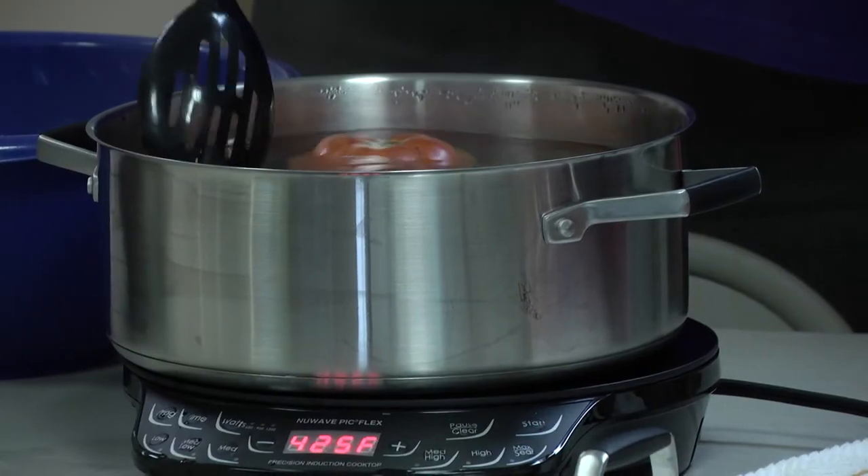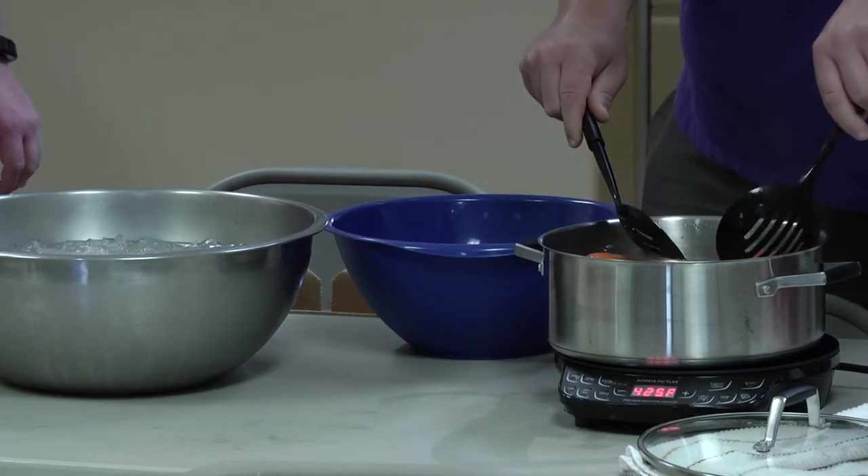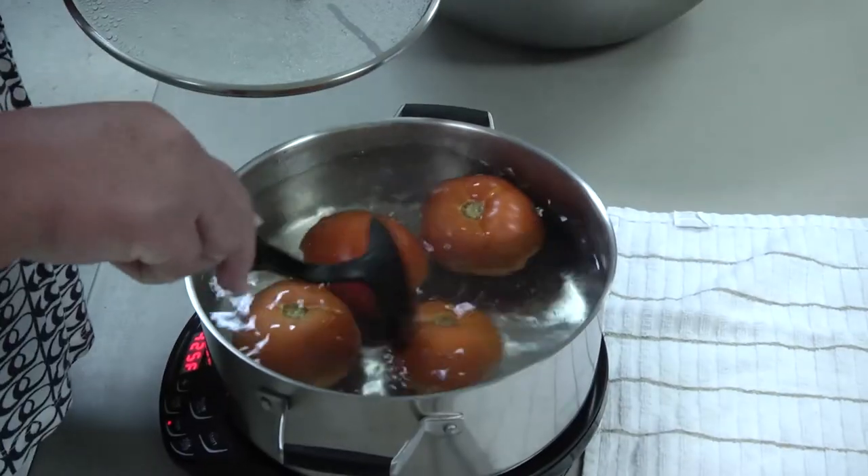Especially tomatoes are kind of a prized possession. People wait for them to come in to the farmer's market or wait to get them from their neighbors, and it's always really good to have them all year. People want to use them in soups, stews, tomato sauces, things like that. So it's really beneficial to be able to preserve them and have them in the wintertime when you can't get them fresh.